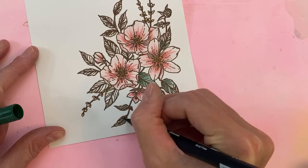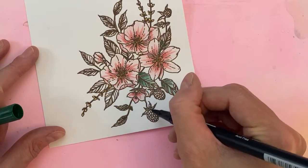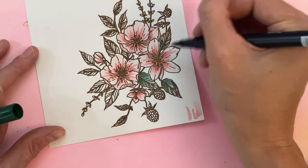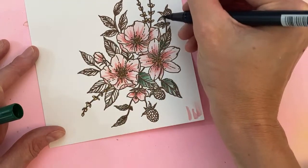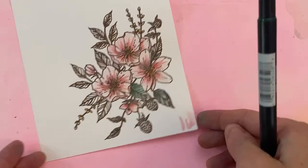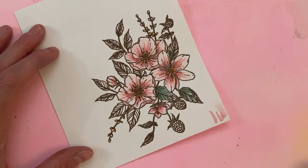I guess I added a little green here. I didn't realize I did. Oh, I just did add green there. I'm getting forgetful of what I'm doing. Okay, all right, I'm gonna stop there. We'll do this here. Several leaves colored here with green. Let's pull it down so you guys can see. I don't wanna get too ahead of myself.